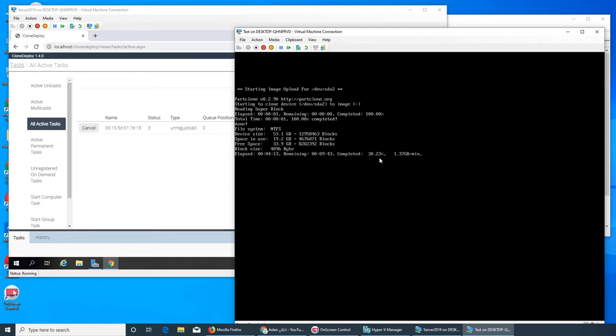Alright, so it's almost done, and let's see what happens. It says clone successfully, last line, closing active task. And it's again looking to log into PXE boot, and this time I'm not going to hit the key. I'm going to let it boot to the local machine, and you see it, Windows has been deployed to it. Now I'm going to see if the local account is working. See, it says welcome, it does not give me the error message that the password is wrong. So it is working.